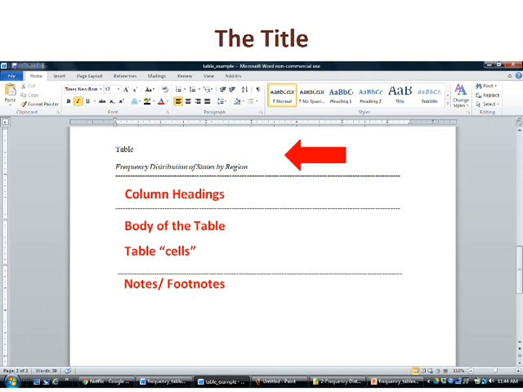The title has three lines. The first says how we are reporting results. We are making a table, so we see the word Table at the top. If there is more than one table, we would add a number in a numeric format. So if this table were the second table in our paper, we would write Table 2 on the first line. The next line is blank, which can be produced by a blank line or a double space, and the third line contains the title of the table in italics with the major words capitalized. The title should make it clear what the reader is viewing. In this example, my title is Frequency Distribution of States by Region.